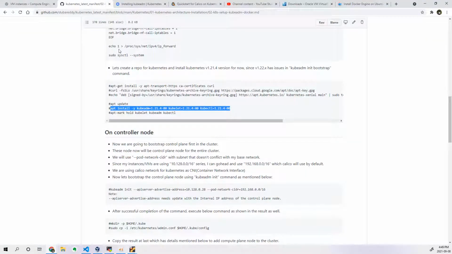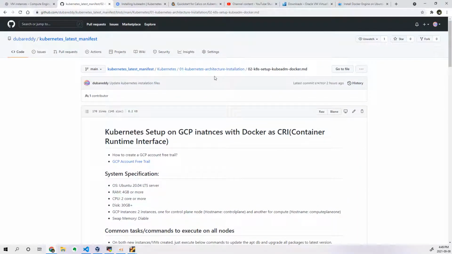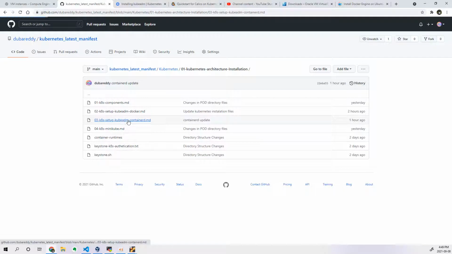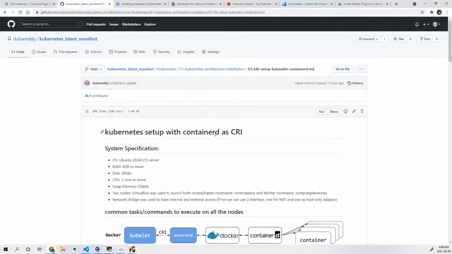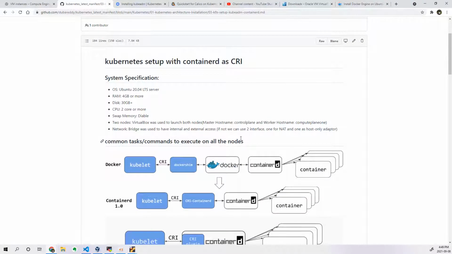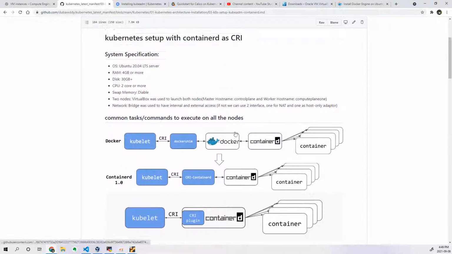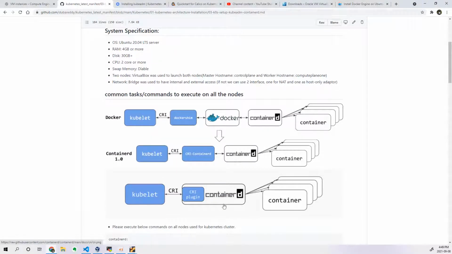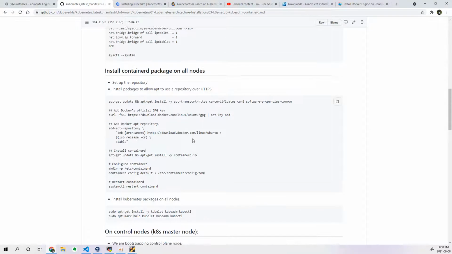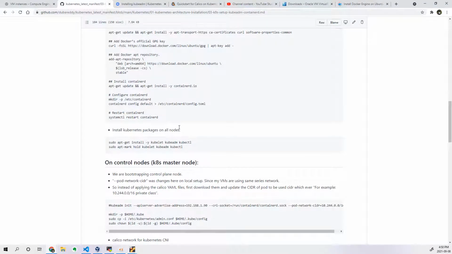You can get it from here. I'll update the document as well. No need to worry. But be careful. Every time, don't just execute that. See what your latest version of Kubernetes is. Don't use the latest one because there are some complexities. Yes, we can use it. Maybe this 1.22 has some complexity. We will discuss this at the end. Why are we using containerd? If I tell you now, you will get confused. So now we are using containerd as the runtime interface while your Kubernetes packages are getting installed.